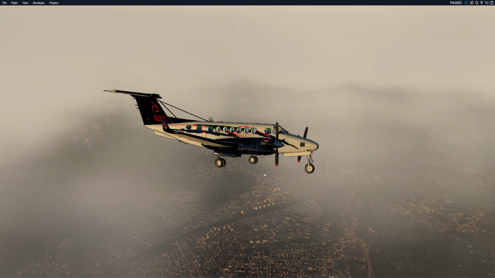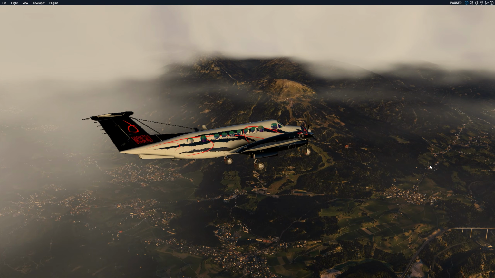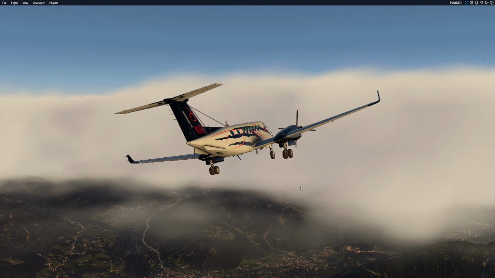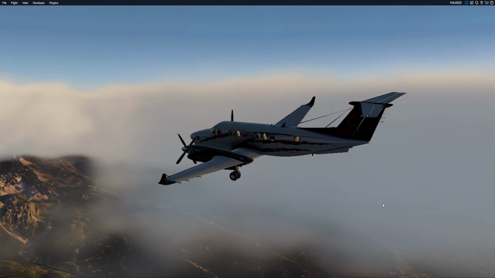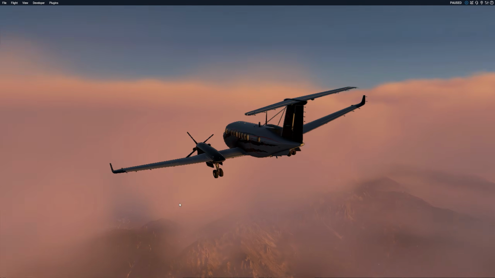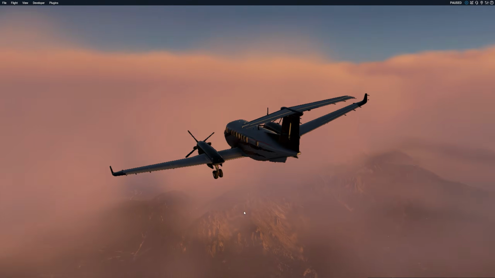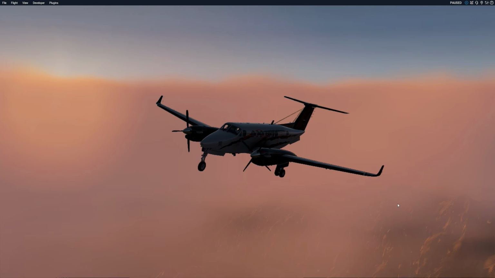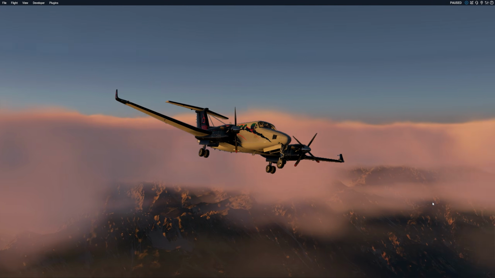Something to do with anti-aliasing of some sort, but overall I'm very pleased with what this plugin does. Again, if we change the time of day here, a really beautiful depiction of the clouds, and again, volumetric clouds, freeware. I think this developer really should receive the highest commendation from the community for his outstanding work.